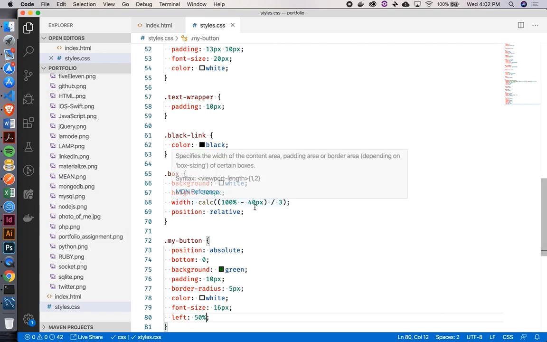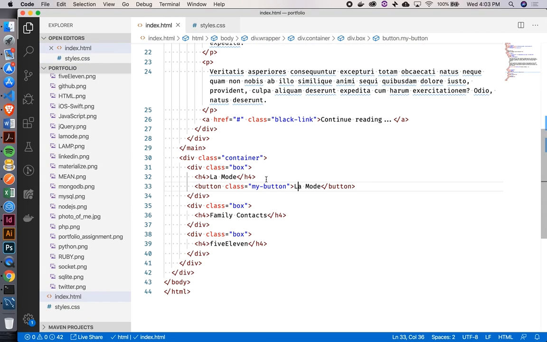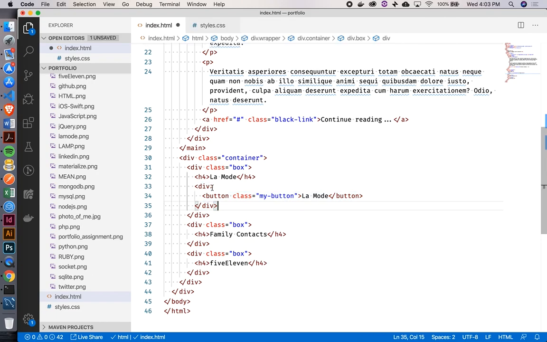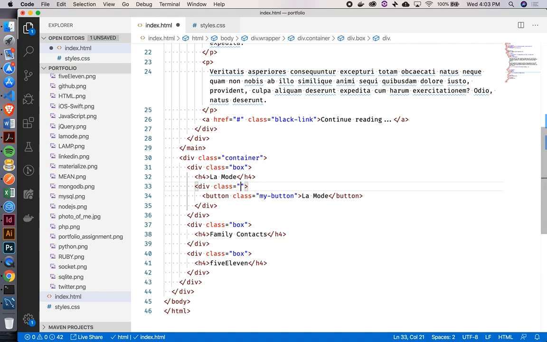What if I did, I have an idea. What if I created a wrapper that would actually have the absolute positioning, and then inside that wrapper, I would just use text align center? That could work, right? Kind of janky, but what the hey, gets the job done. Yeah, exactly. So we'll just wrap this guy with a div, and I'll say the class on this is ABS, just for absolute.